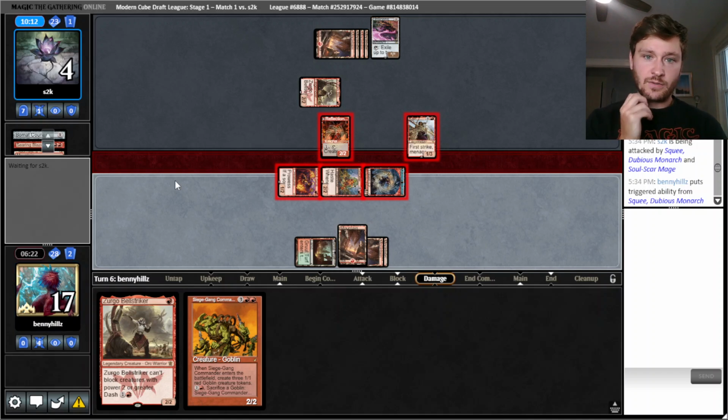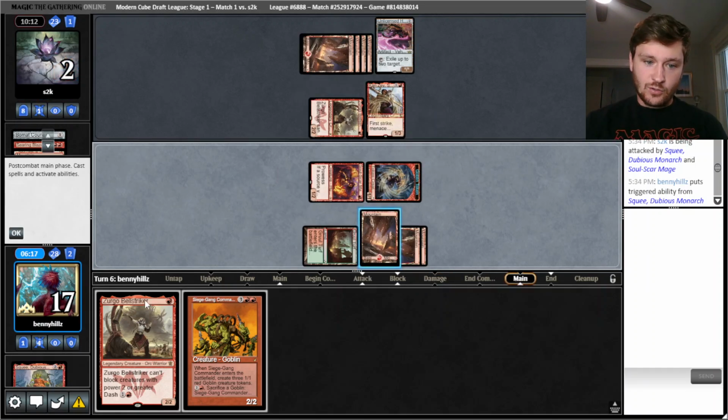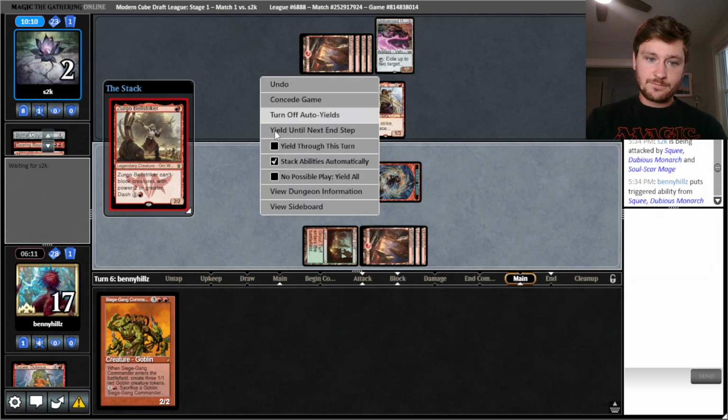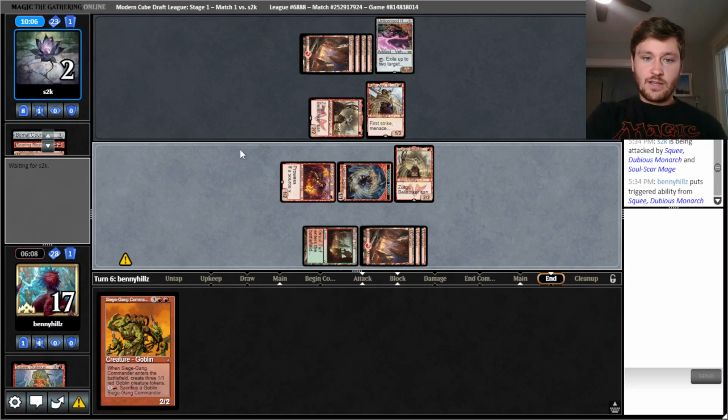And they can exile our Squee with their Unlicensed Hearse if they want to, but that doesn't matter too much. And now with them down to 2, if we top deck any burn, we could kill them. I guess we don't have that much burn in our deck that goes to the face, unfortunately. But still, you gotta like this position. We're at 2, they're at 17, and we can just play Siege Gang Commander next turn. Siege Gang Commander is a must-kill.